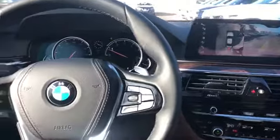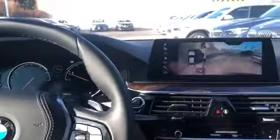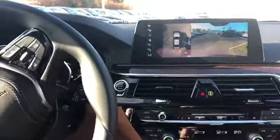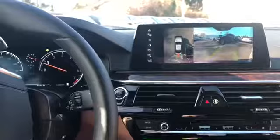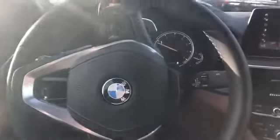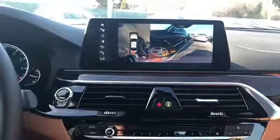I let off the brake — no hands on the wheel and we are backing up. The car will start doing what it needs to. I can hit the brake at any time to stop, or let my finger off the button to cancel the parking. But we're going to allow the vehicle to do what it wants and get into this spot. I am not on the wheel — one hand is on the camera, one hand is on the button, and we're going backwards.